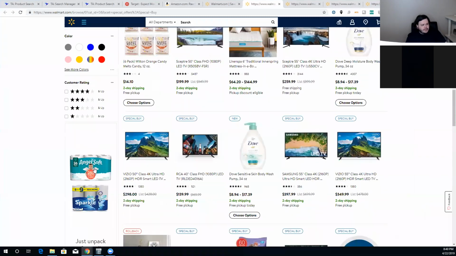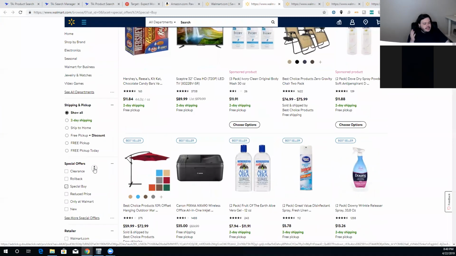But that's the kind of bulk list that I use, and you saw how quick that was to make. I've made that bulk list before, and then I will run that bulk list like every Monday. I go through and I run like the clearance section of Walmart. It's thousands of items. I'm showing Walmart because it's such an easy site.